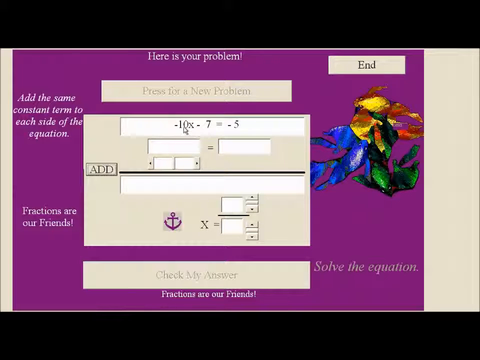I always say attack your enemies from the outside and work your way in. This 10 is sitting right next to the x. It's his best friend. We're not going to get rid of him right off. We're going to get rid of this hanger on, this negative 7. The solution for getting rid of this negative 7 is to add 7 to both sides. So we're going to actually put a 7 on this side of the equation and a 7 on this side of the equation. We put a 7 on this side, it kills off the negative 7. We put a 7 on this side, we get a 2.